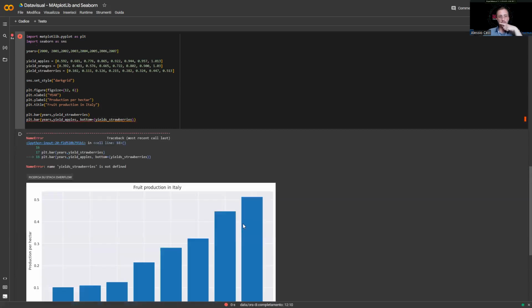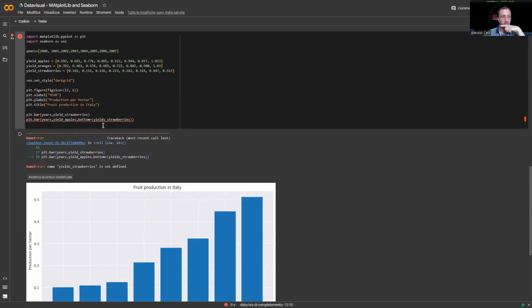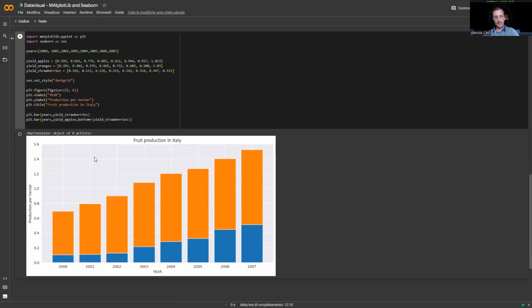So running the code, we probably have an error here. Yes, an S. Should work now. And as you can see, we have the entire production of apples and strawberries together, so that we can look at the comprehensive production of these two fruits.